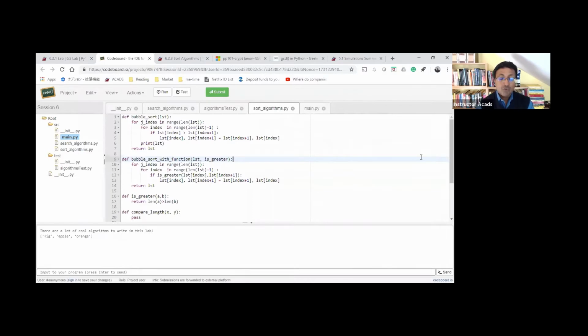What do you think? I'll make one more comment here. For those who don't realize the power of this, imagine if you didn't have this idea, you would have written many sorting programs, right? One program to sort by length, one program to sort by alphabetical, one program to sort numerical. Because each time I give you a different criteria, you're going to write the whole thing, you're going to copy it and just rewrite it, right? And instead of in one place, you're going to change the code. The rest of the code is going to be the same, right?